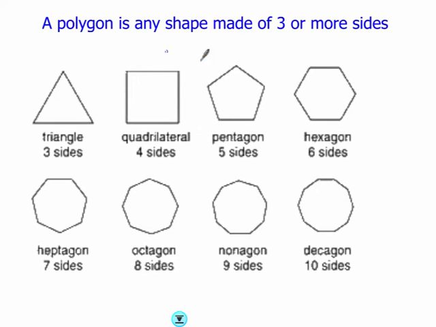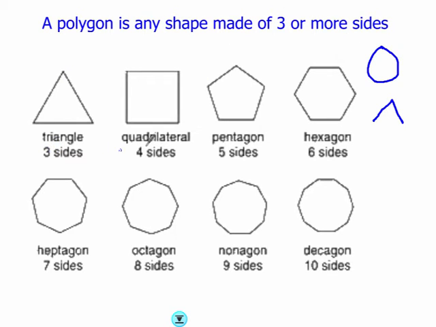All right, so if we want to have a shape that's made of just one side, well, that's not a polygon. You can think of a circle as a shape made of one side. Well, it's a curved side, so I don't know if we'd even really count it as a side. Two sides, if we made two straight sides, well, there's nothing closing them in, so it's not a closed shape. So we got to have 3 sides to have a polygon, and it's any shape with 3 or more sides.